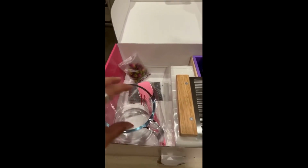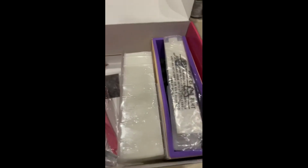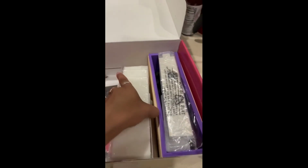Now I opened up this. It came in a big plastic bag thing. And then it comes with a spatula. It comes with some soap cutting pieces. And then here is the soap that you get. Okay, so here's the soap.